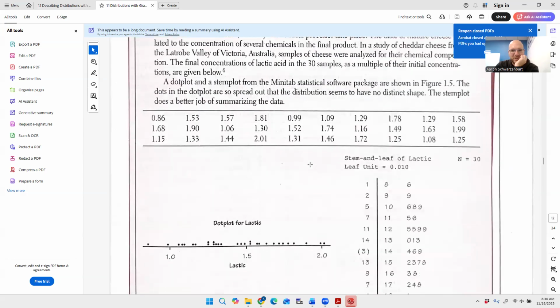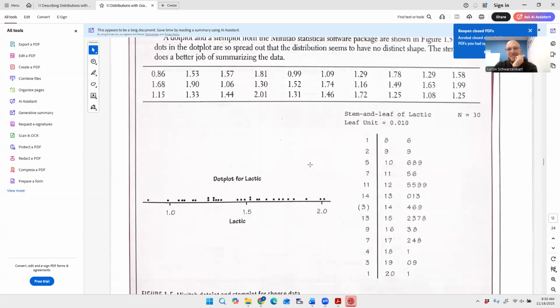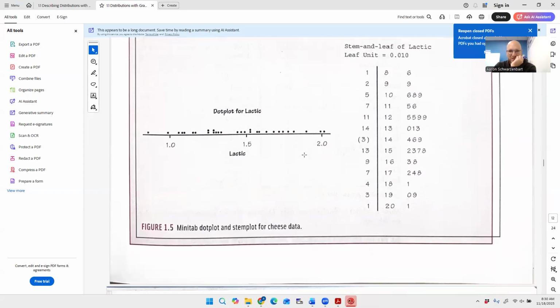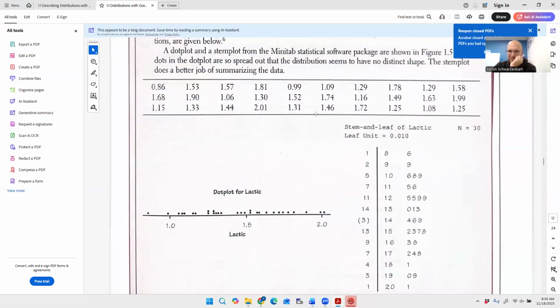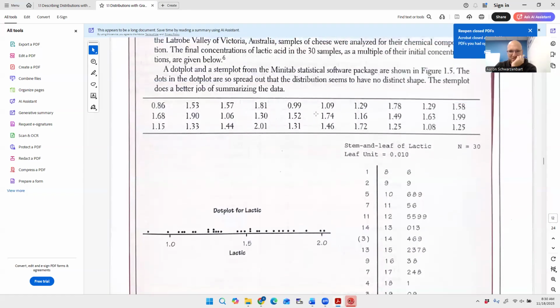So here we've got another dot plot. What's the problem with this dot plot? Three categories, and the plots are all weird. There's so much variety, right? You've only got three that have two. So a dot plot is probably not the best representation for this data. The stem and leaf, how did they do this?